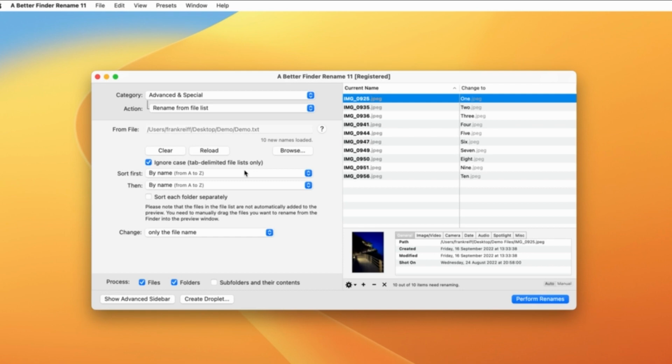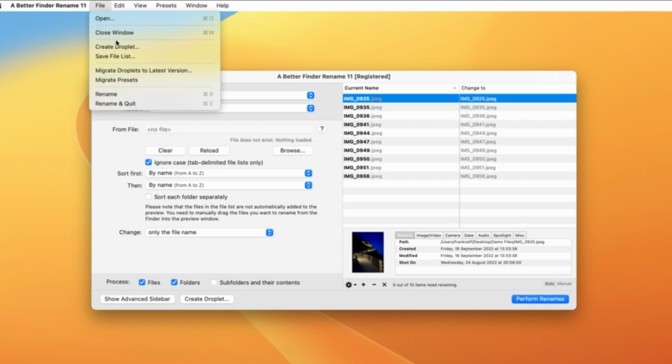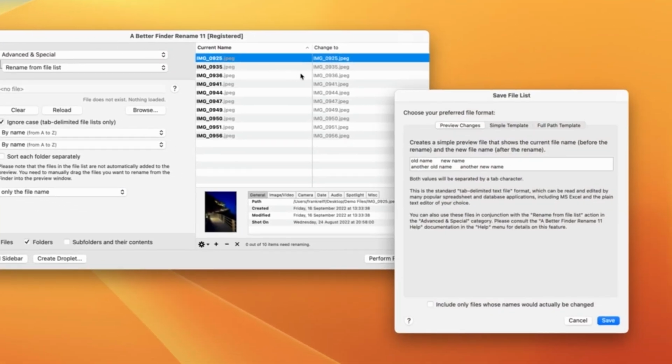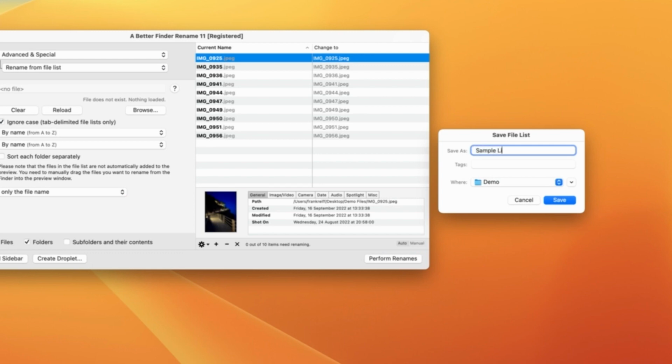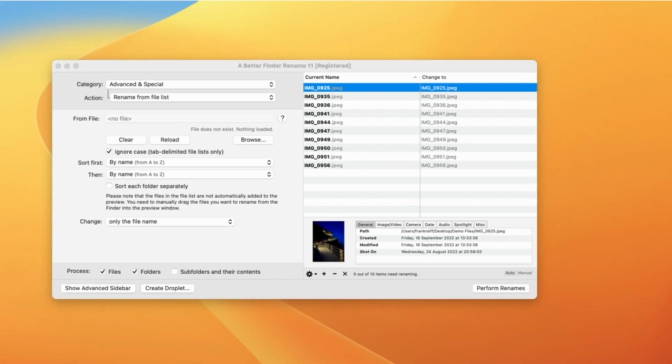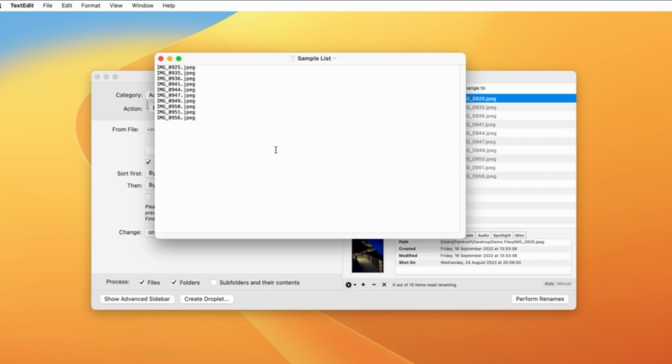You can also get a template for doing this more easily by clearing the file list and going to File, Save as File List, and selecting Simple Template. This will have the current name on each line, and you can then just replace it with the desired new name.